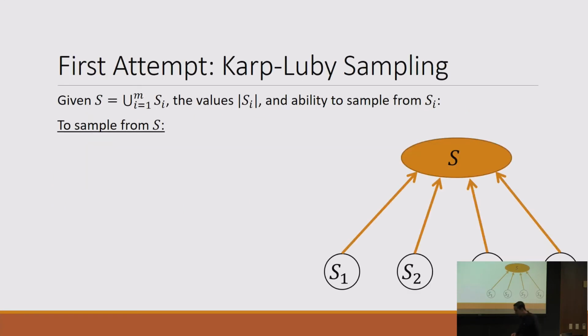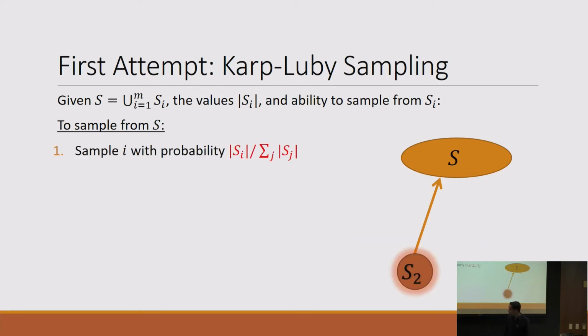The first thing I'm going to describe is a general sampling algorithm for unions of sets that was used in the prior work with nice results and has shown up a lot in history. This is called Karp-Luby sampling, and it was originally used to get an FPRAS for counting the number of solutions to DNF formulas. This is a classic result, in the same setting as earlier. Suppose I give you an arbitrary set S that's a union of m other sets S_i. Suppose for now I told you exactly the sizes of the sets S_i, and I also gave you an algorithm to uniformly sample from each of the sets S_i. And I asked you to sample from the set S. How could you do this?